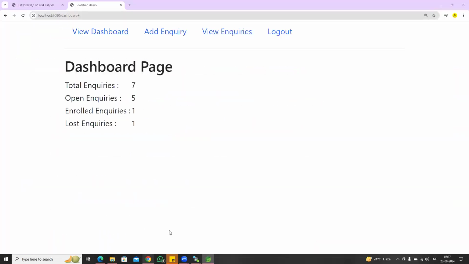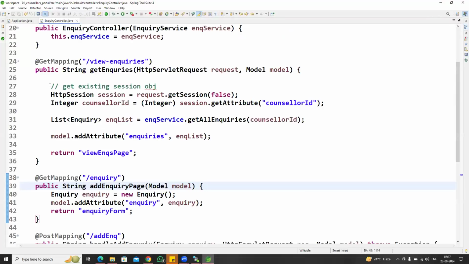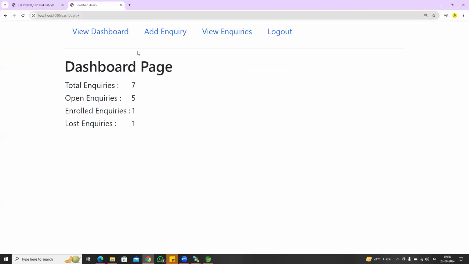So when you click on this hyperlink called view inquiries, I want to get the inquiries which belong to whoever logged in into our application. Simple. If you log in into Gmail, then your emails will be displayed. If I log in into Gmail, my emails will be displayed. If I log in into Amazon, my orders will display. If you log in into Amazon, your orders will be displayed. Similarly, whichever person logged in to our application, only that person's inquiries we need to display.